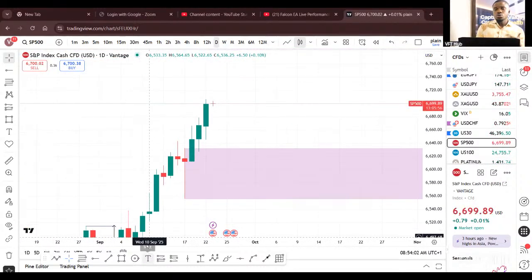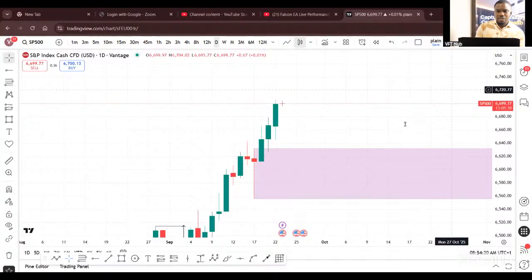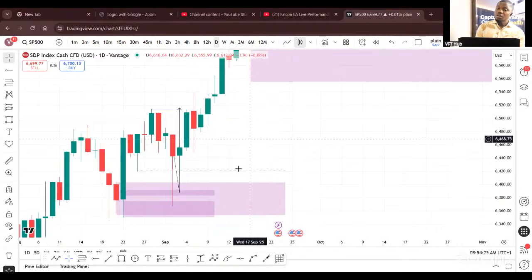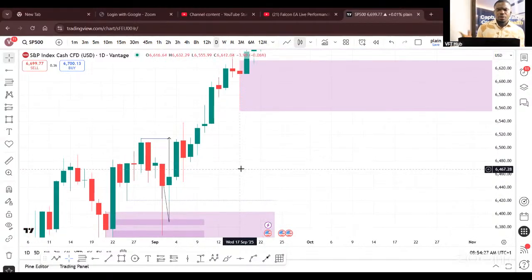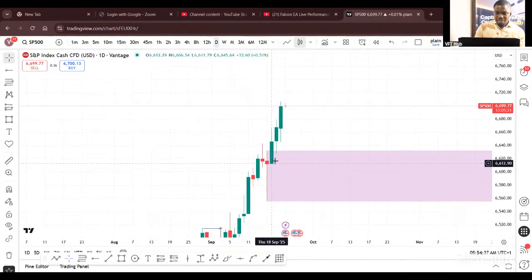Everything here has been mitigated on the daily time frame. In fact, if you were to trade only with the daily time frame, of course, the risk to reward might not be encouraging, but the confidence and the reliability of that trade setup, you can be guaranteed you have up to 90%, right? Because all of these things we marked out here, look at how it played out, especially on the daily time frame. Wide stop loss, but then you can almost be sure that the market is going to move in your direction. All right, that being said, price has tapped into this.